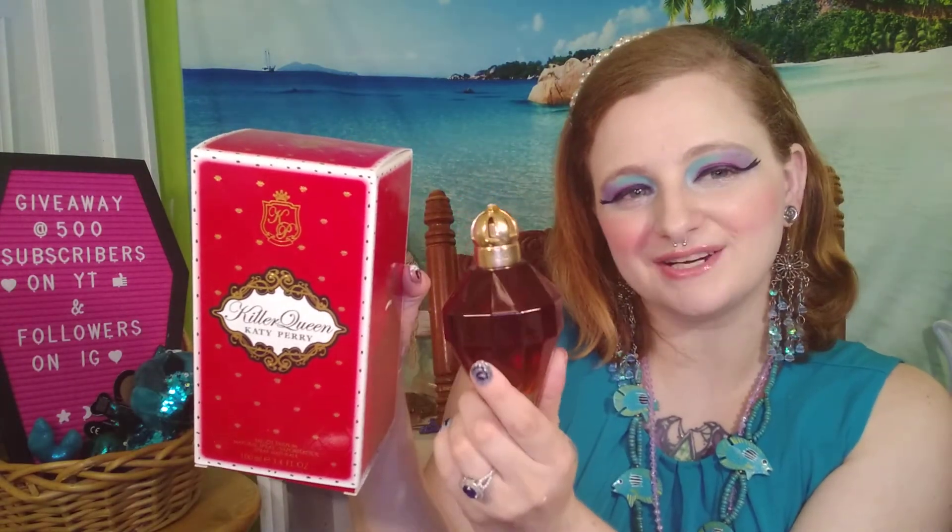This one's new as well, but I just don't use them a lot. This one was a gift from my mom — I believe it was. Now this next one, I know for a fact was a gift from my mom, and I do have the top of this. It says KP on it and I believe it's inside the box. This is the Killer Queen by Katy Perry perfume and it's like a scepter. I don't know if you guys remember the advertisements that Katy Perry did — she was a queen, like a red queen, kind of like Alice in Wonderland, and she had this and it was her scepter. It's Killer Queen by Katy Perry, 100 milliliters or 3.4 fluid ounces.